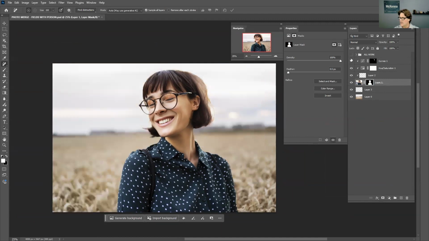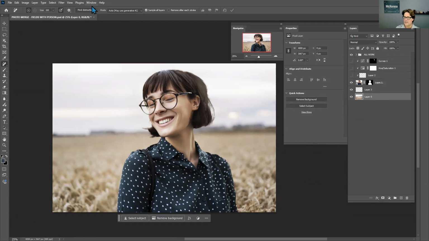And then what I did is I think I fixed her hair with a curve and used saturation and that kind of thing. But what I did with this image is I found the person and removed it. And then I added the other photo to it. Okay. There are a couple different ways that you can get two images onto the same document. And I'll show you one way.